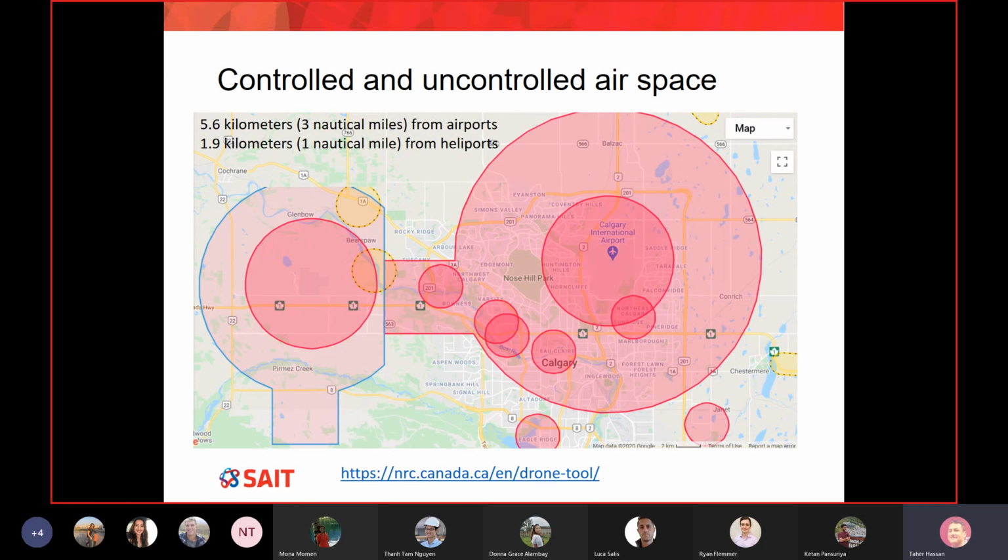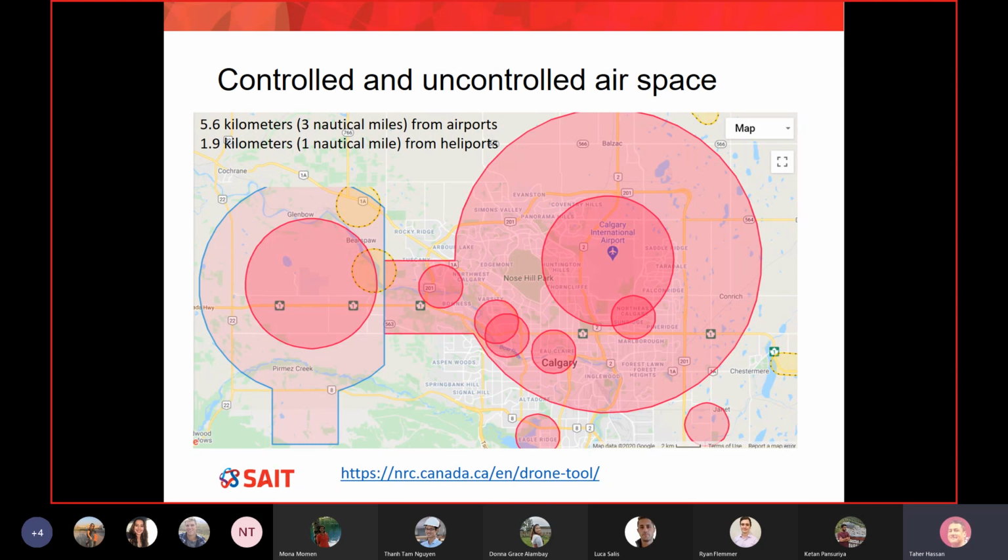So I want everyone to look at my screen where there is a map. Can you tell me, please, right away, is this map for Edmonton or for Vancouver or for, what do you think? Calgary. This is for Calgary, and you can see Nose Hill Park. It's a big green area in the middle of Calgary. I'm asking you, what are those red circles? I know for now nobody will know, but looks like some of those circles are centered around Calgary International Airport. Do you see that? So the circle is centered around the airport.